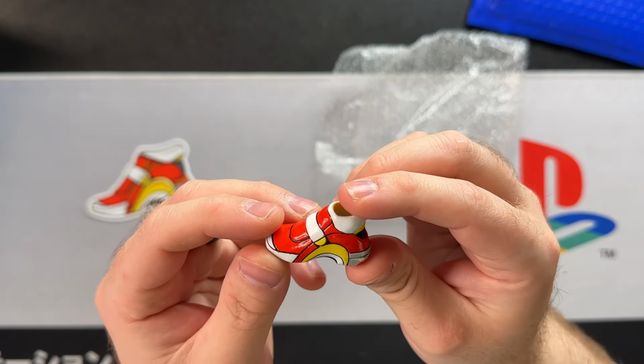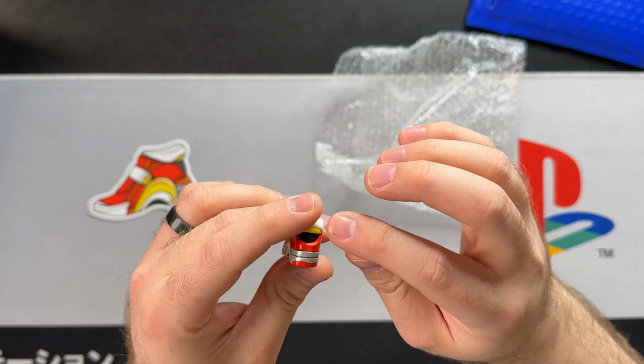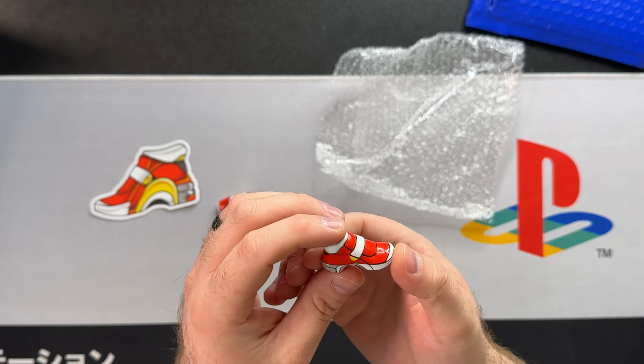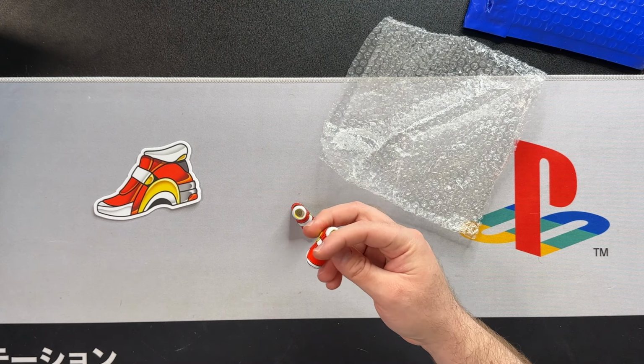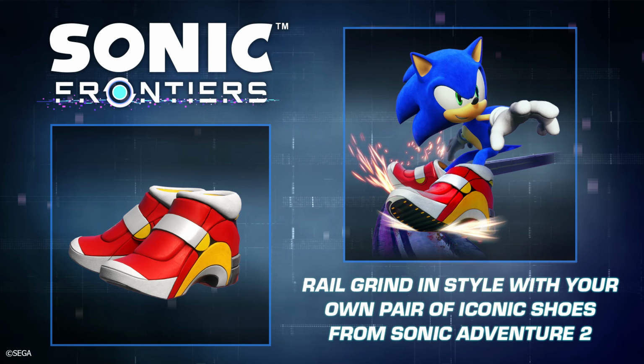Let's get a close-up on one of these. With this one in particular, I had him do the line work, as well as give it a nice glossy finish to match what the Sonic Nendoroid has on his regular shoes. If you're more of a fan of the Joyride Studios figure's shoes, he could possibly do that as well. But I wanted something closer to the actual game. I was debating whether to do the line work, because on the Joyride figure you don't see those lines all that much. But on the Sonic Adventure 2 shoes model from Sonic Frontiers, you can see a little bit of line work, and I like it to be a little more defined.